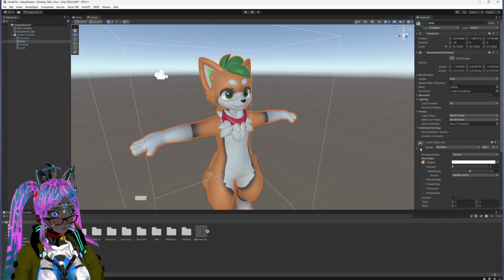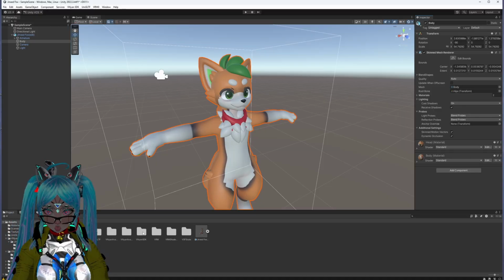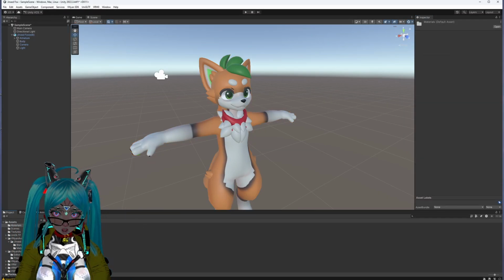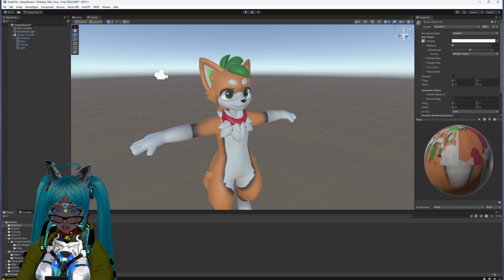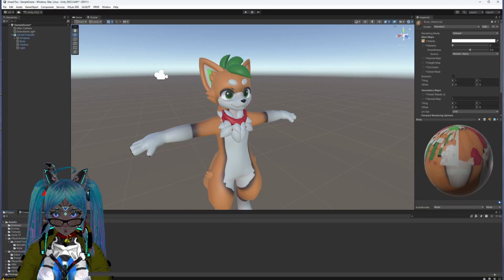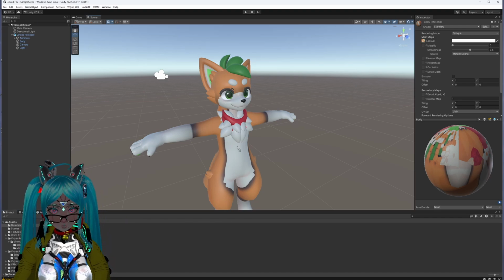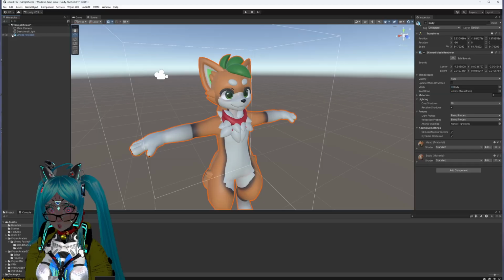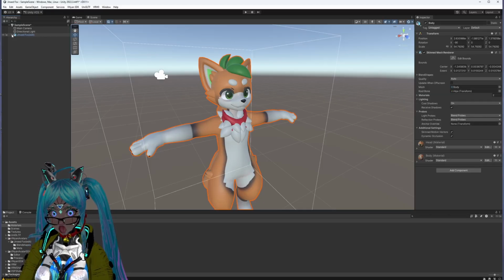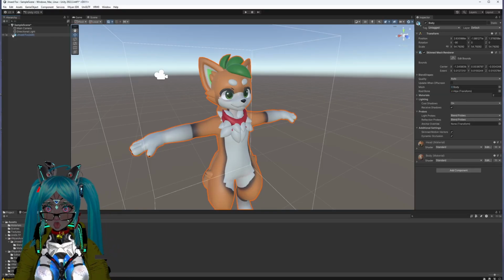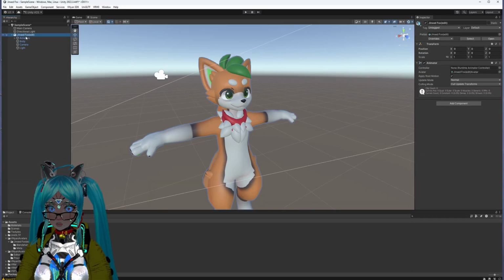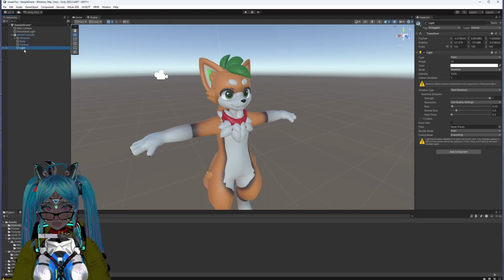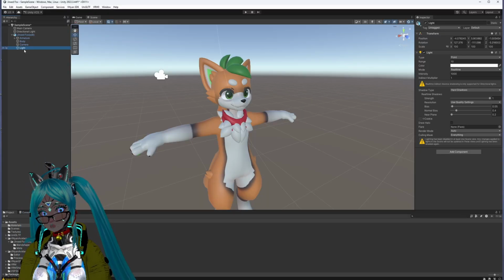Everything pops up and it should have applied those materials. Good, it did. Sometimes Unity acts a little weird. If the case is that it did not apply the materials or the textures, you can always go directly in here and grab your materials. And you can either drag and drop them onto the model, or you can open up the model object, the game object, it is technically called in Unity, with the drop-down arrow. And you can mouse over. This is a hierarchy almost identical to that of Blender.